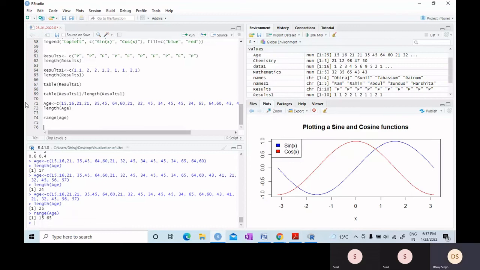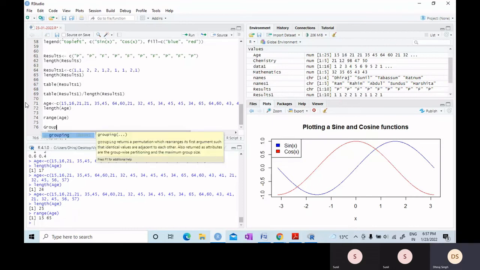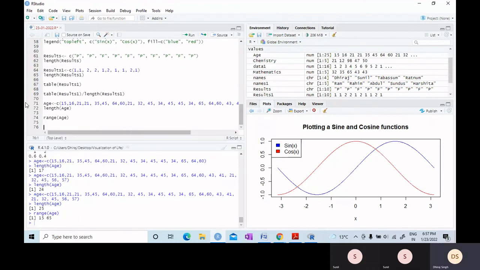I have to write a command. Grouped, or suppose age1. This is just a variable, you can change it.